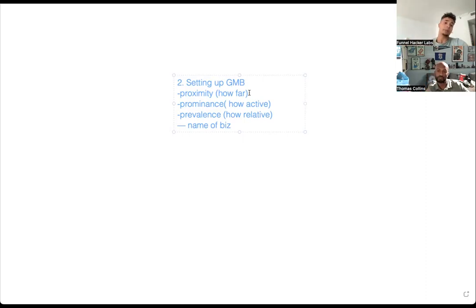So when you want to set up your Google My Business, get it ranked obviously at the top, so that when people are searching up credit repair businesses near me, you're going to pop up. Okay. So let's say you live close to New Jersey. Google My Business gets ranked in 3 different ways: proximity, prominence, and prevalence. Proximity is how far you are from the person searching up your keywords. So honestly, what David does, what a lot of other people do, is they open up multiple Google My Business accounts. But in order to do so, you need to have multiple different mailing addresses.